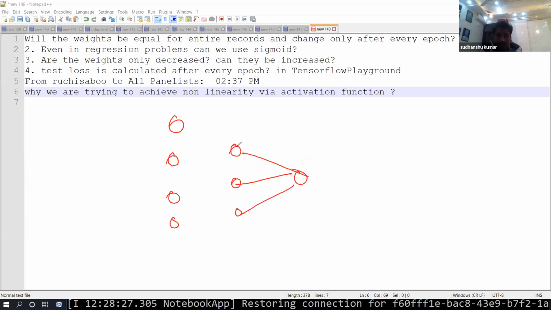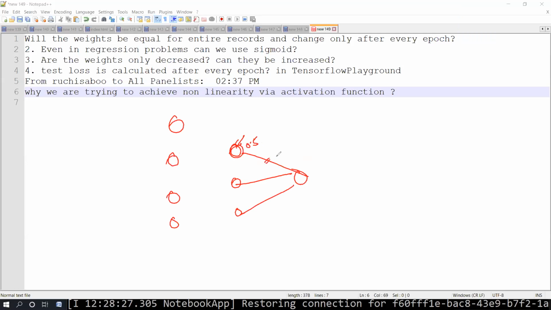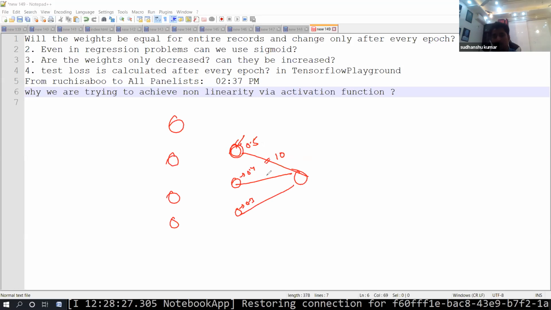Let's suppose this is the activation function, and I'm assuming it's giving me 0.5. Now let's suppose the weight here is 10. This one is giving 0.4, and this one is giving 0.3, because I have applied the sigmoid activation function. So it's giving 0.5, 0.4, 0.3, with weights 10, 12, and 5.